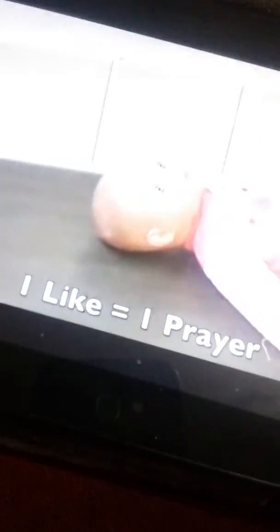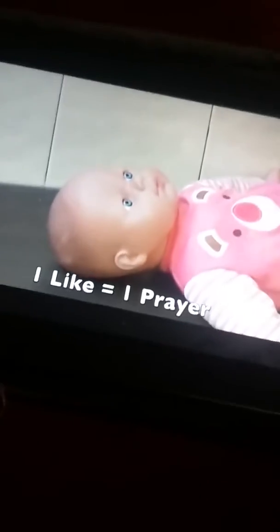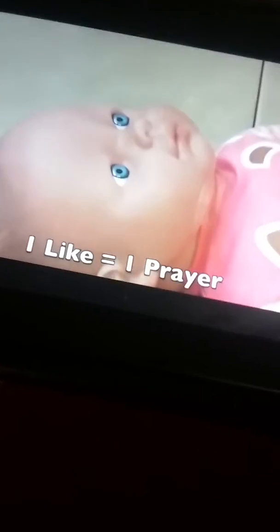A baby doll? Oh my god, I know this from Madagascar when they... Oh, come on, it's just a doll, not a real baby. What? Is that a Kim?